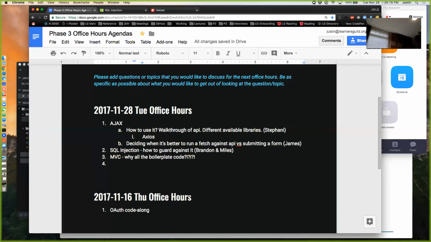So that's AJAX, the concept. And it's important to wrap your mind around that. That's one of the things I'd want you to be really solid on in this phase: how it works to fetch data from a web page, namely client-side fetching. Because we do stuff on the server side, we do stuff with databases, but on the client side we can also make these queries to the database. And so having that clear in your mind is important.